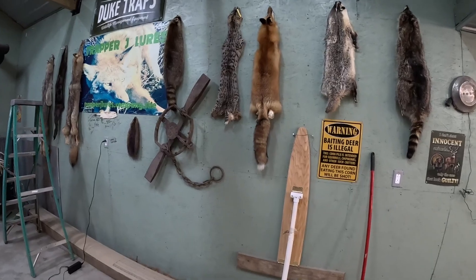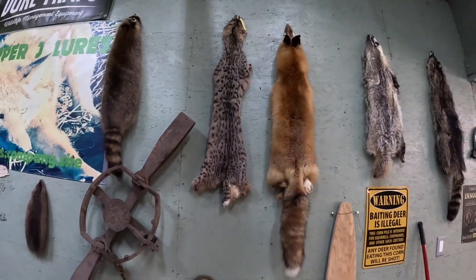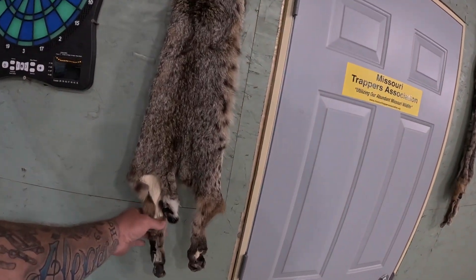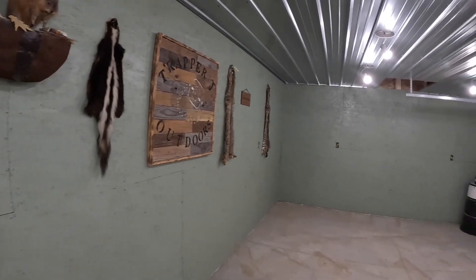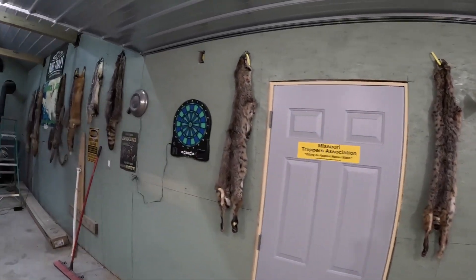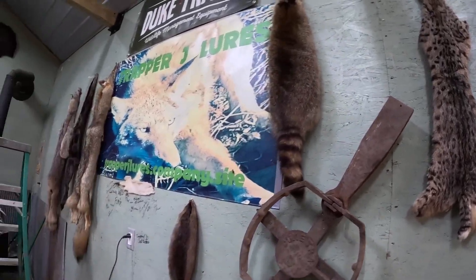As you guys already know, bobcats is my favorite. This one here I should've got mounted — it's still beautiful. I got three of my favorites, so it's gonna be between these. I have three with feet, so one of them with feet is gonna be given away to my members. This is my first Iowa bobcat here, he's also got feet. I gotta decide — one of these three. I got members that need some stuff given away. I don't know what the plan is for this guy, and he is beautiful. Should've had the feet left on that one, but there's no going back now.